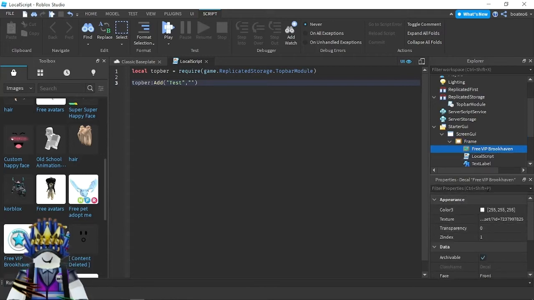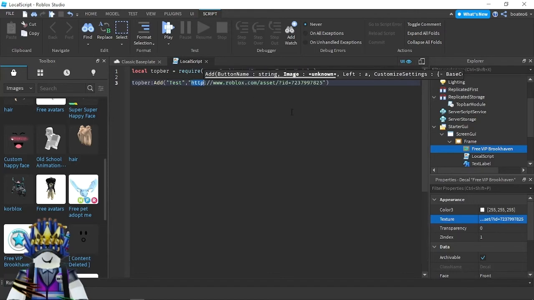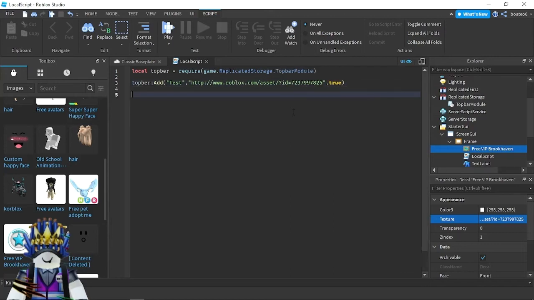I'll take this in here, and then I'll paste this in here, and then over here we need to put left to true, and that's all. Now before that, you need to make a variable for the button. You can name it whatever you want, and then once you make the variable, as I told in the last video, we need to go ahead and check when the button is clicked.